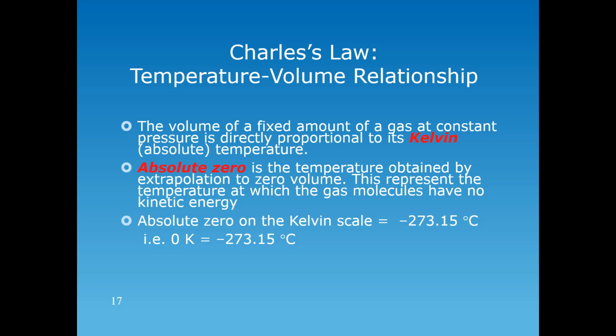Oh, one more thing I should say here, and I don't know how I missed it: mathematically speaking, we can express Charles' law this way. V1 over T1 is equal to V2 over T2. Now, as we said before, the temperature values must be expressed in Kelvin. As far as the volume units are concerned, it doesn't matter what they are, as long as the volume units for V1 are the same as for V2. But the temperature units have to be the same, and that must be Kelvin.